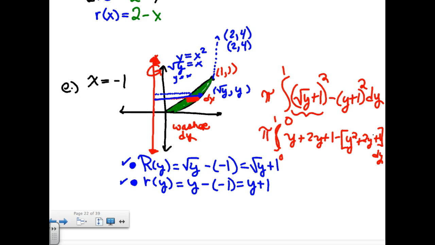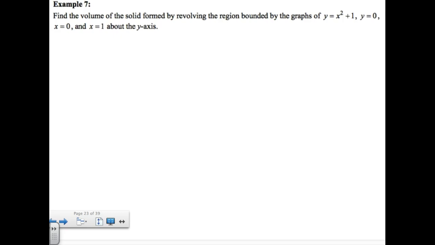So one more example, and that'll be it for the notes. It's a long set of notes, but they're important. With this one, example number 7, let's see if I can move it in here. It says, find the volume of the solid formed by revolving this parabola. So let's go get a good sketch. I'm even going to give myself a little more room on that one.